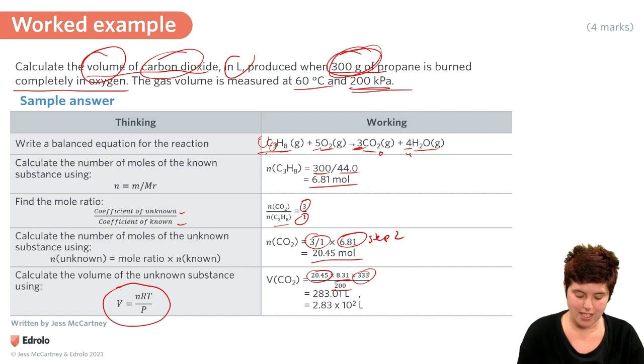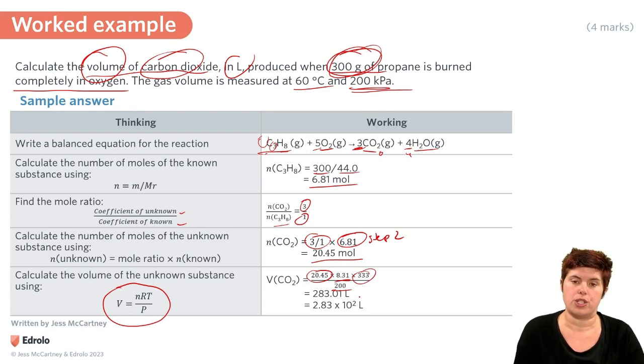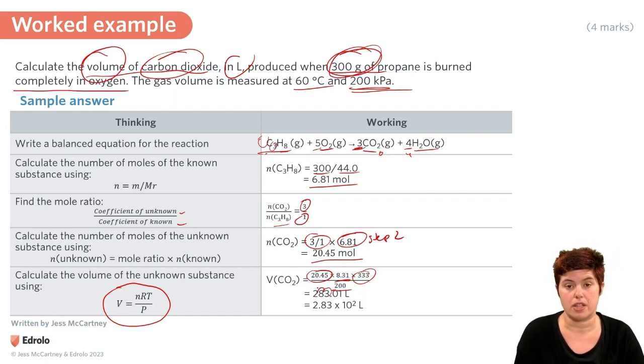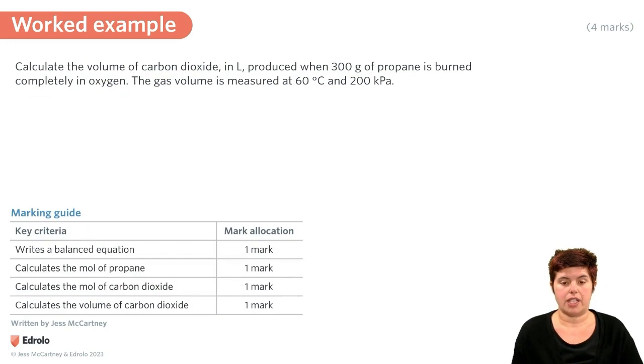283.01 litres. Again, we're going to put this into significant figures. So what we're going to do is remove the last decimal places there, and move this decimal place over 2, just to put it into nice scientific notation. So that gives us 2.83 times 10 to the 2, because we've moved the decimal place 2 times, and it's still in litres.